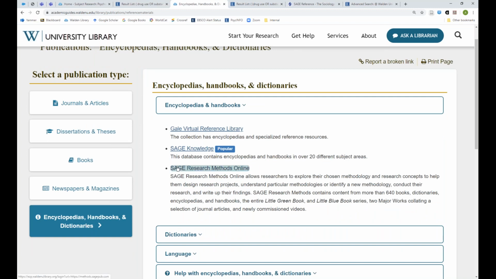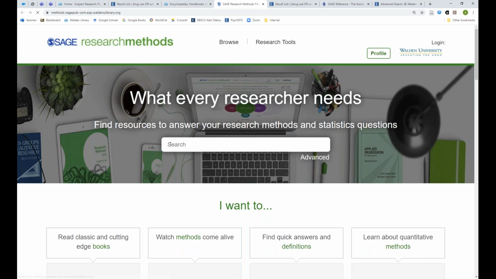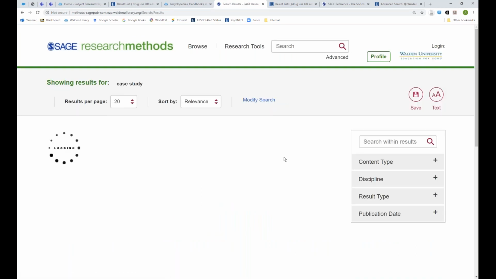If you click on this, you can search all kinds of information about methodology. So if you're interested in a specific methodology like case study, again, you can search that term.